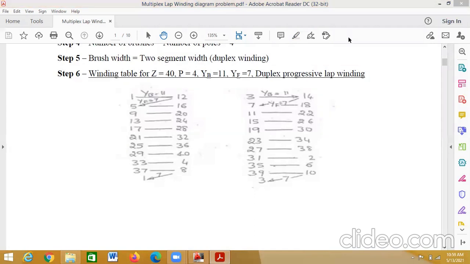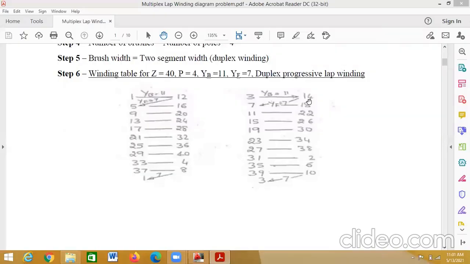These calculations we have already done. As it is doubly reentrant, we are going to get 2 winding tables. First winding table will start from 1 and end at 1. Second winding table will start from 3 and end at 3.